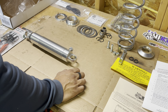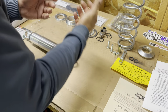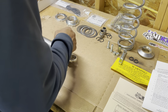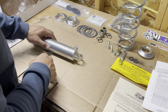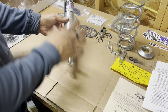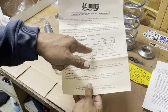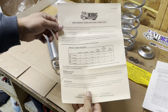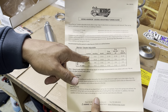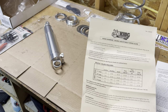I have everything laid out — this is one coilover for one side. I wanted to show you the assembly process, temporarily putting it together so you can see. Basically, you have your coilover here — this is double adjustable for compression and rebound. You can set it to your settings both ways. It gives you a guide for comfort, handling, autocross, drag, and different horsepower ranges.